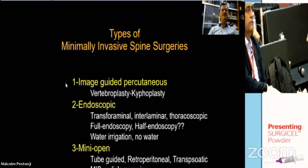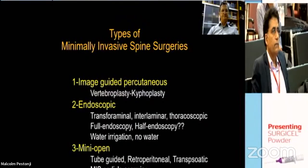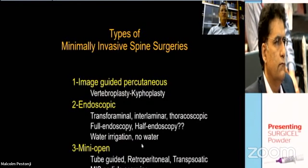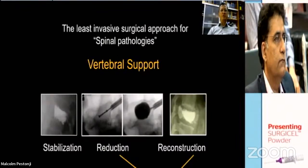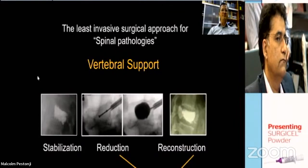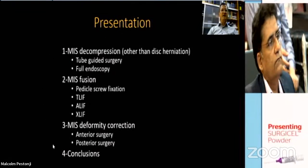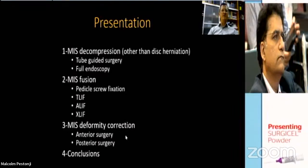There are mainly three types of MIS surgeries. One is image-guided percutaneous. The other ones are endoscopic and mini-open surgeries. Probably vertebral body support using vertebroplasty or kyphoplasty by cement augmentation is the least invasive surgical approach for spine pathologies. This presentation will summarize those points: MIS decompressions, MIS fusions, MIS deformity corrections, and compressions.